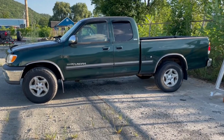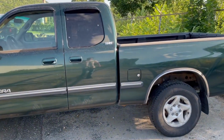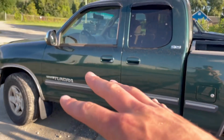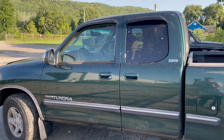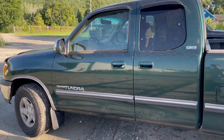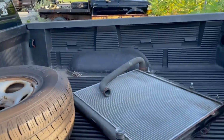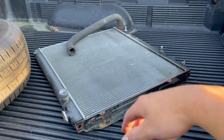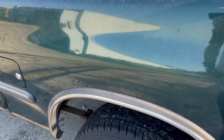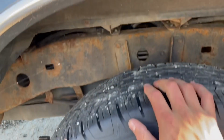So it might only cost $725, which if so would be an absolute steal, because I'd be $1,800 into the truck plus the $725 for the timing belt. I'm sure they're going to end up quoting, and I'm sure it's going to end up costing like $1,100 because they always go over. But maybe it'll be a little cheaper since I've already taken out the radiator and stuff, or I didn't do it, but the other guy did. But we're going to have the dealer do this just because I don't have the time, like I said.